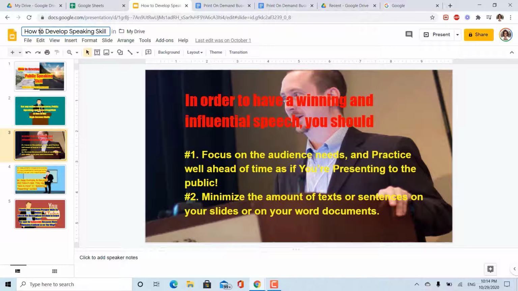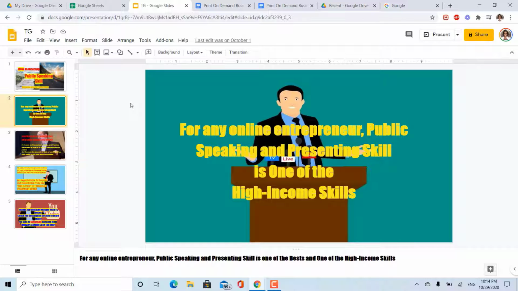If you want to keep it that way, that's fine, but if you want to change the name, you can deselect, delete, and put the name, and then enter, and that's your file name. It won't go anywhere unless you delete that.